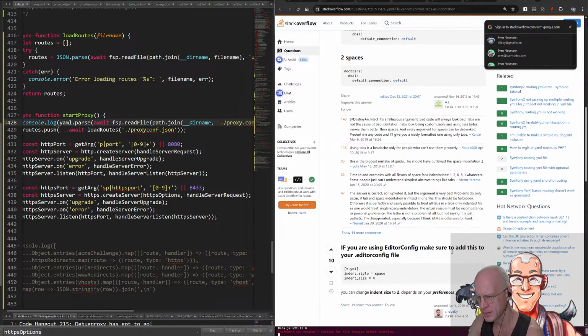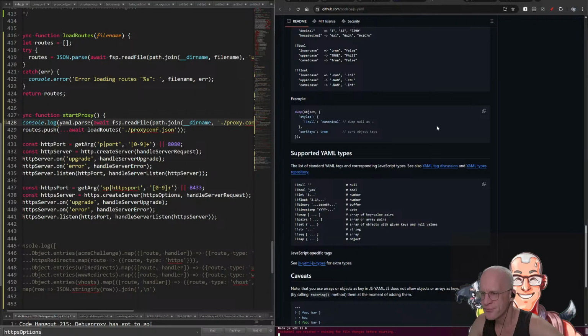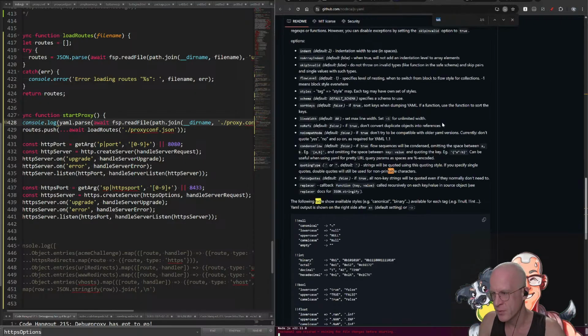Jesus. Okay, the tab and space are mixed in one file. So can we enable tabs?